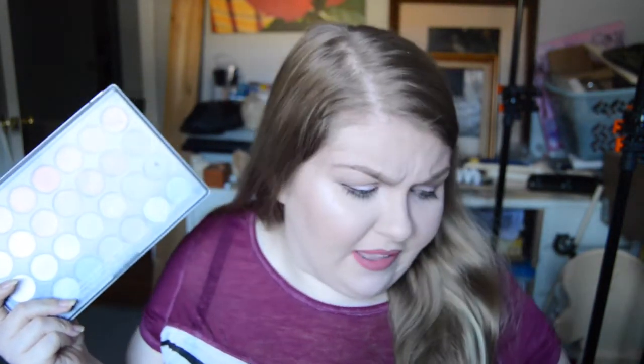It doesn't have to be like a $55 palette at all. It can definitely be their neutral palette, their Modern Mattes palette. Like, the 2 palettes combined are still less than this 1 palette, so it's whatever you want to do. I do pair it with a different palette because as I said, I can't do just pure foil.